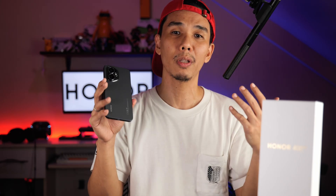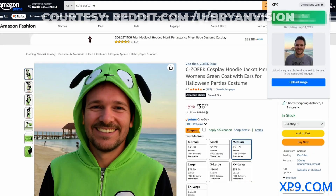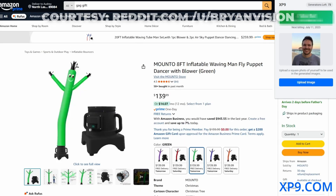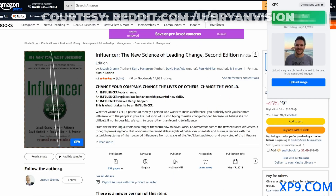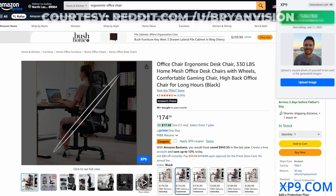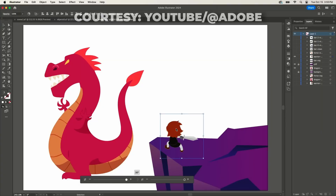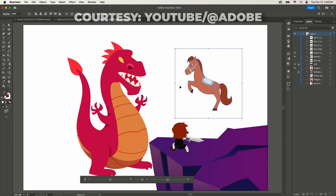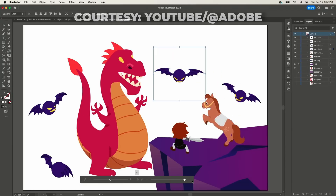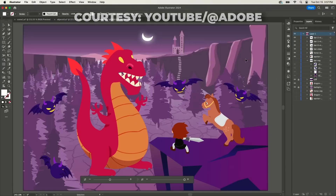But probably a more exciting application of this technology would be in e-commerce. There's already a Chrome plugin that can put you inside of any Amazon listing — not just limited to clothes, but also objects and even books being sold on Amazon. I can already imagine the next stage: animating an image of you wearing a piece of clothing on Amazon and being able to rotate it so you can see yourself from different angles. Wouldn't that be cool?